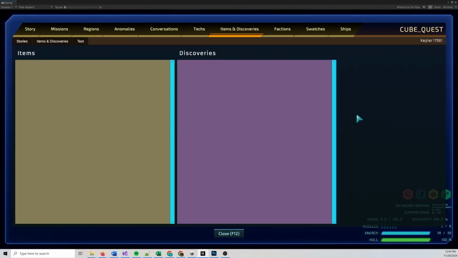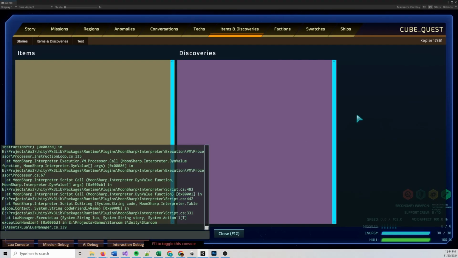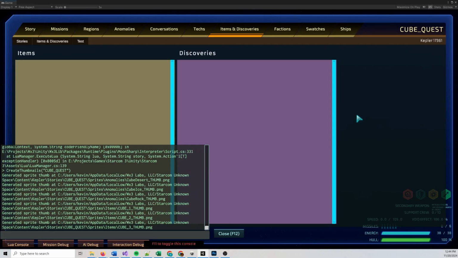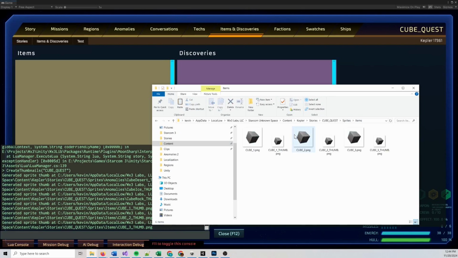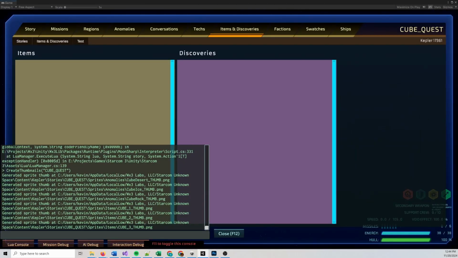So to do that, in the tool, we open up the Lua console and say create thumbnails, and then the name of our story. Let's see, hopefully that works. There we go. So if we go back to the folder, we can see that small versions of our anomalies and items have been created.